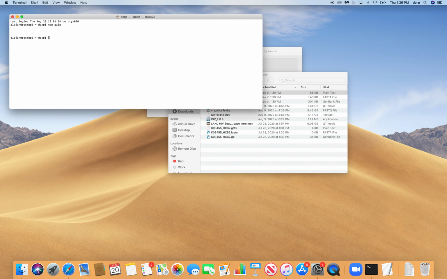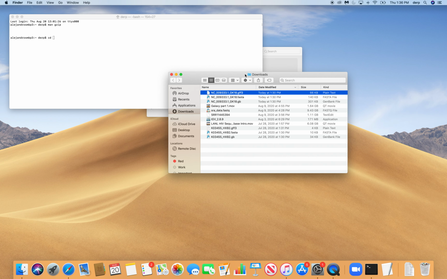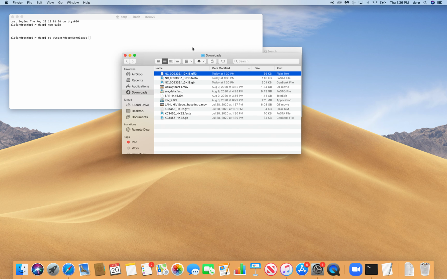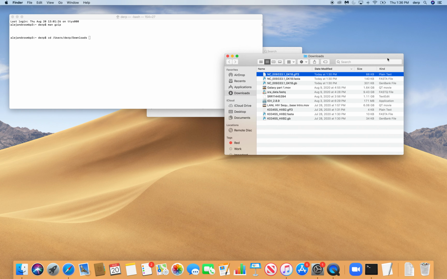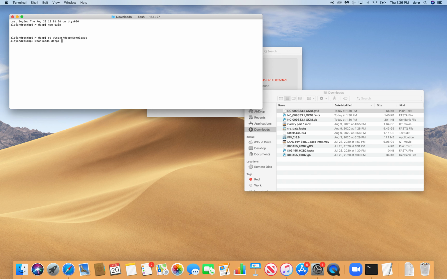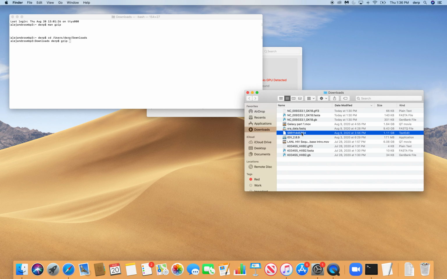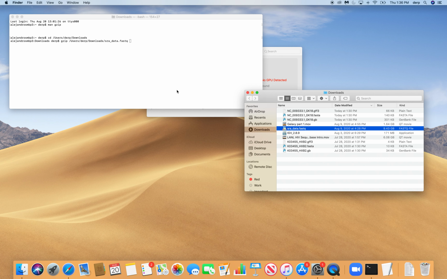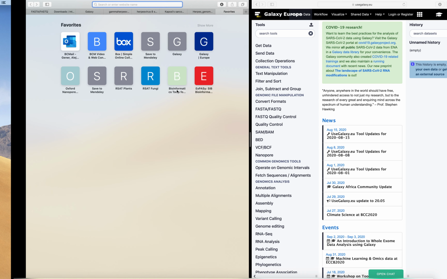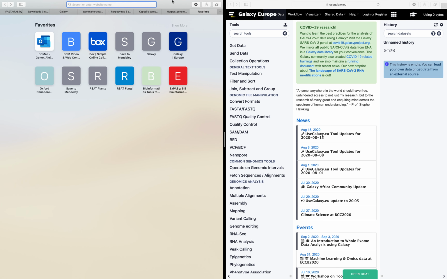So what we can do, just type in Q. We're in derp, so we're just going to need to cd into downloads so that I can see what's going on here. That's fine. And then I want to gzip this, not this one. This was the one that's in a weird format that we can't use directly. So I want to gzip this, and then ideally I would want to keep that file.